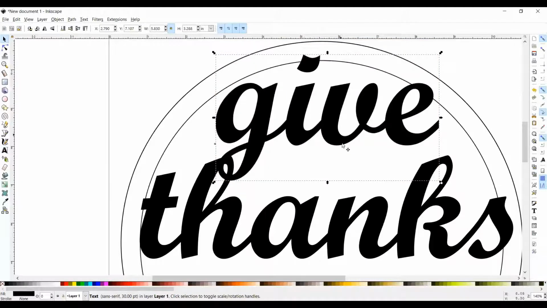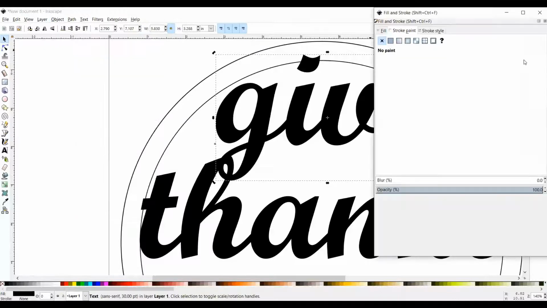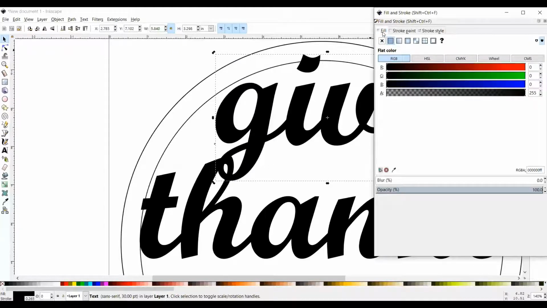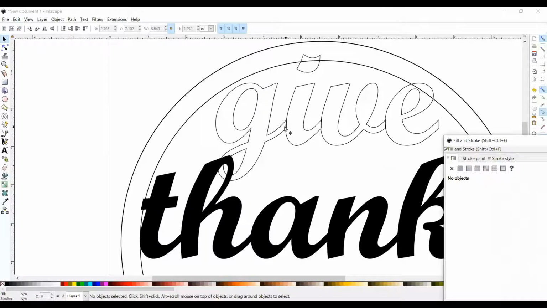Now, right now it looks like the letters are all connected, but if we change the color, so again, if we click on the word and then open Object, Fill and Stroke to make color adjustments, I'm going to make sure that the stroke is set to flat color, and then I'm going to go to Fill and do No Paint. And if you look closely here, you'll see that where the letters overlap, there are black lines. Anywhere you see that black line is where the machine is going to cut. So right now, as is, all of the letters are individual, and that's not what we want.